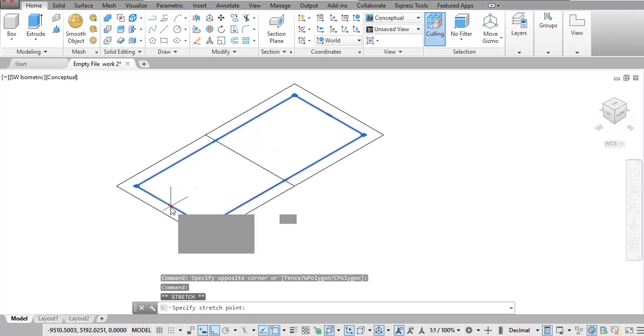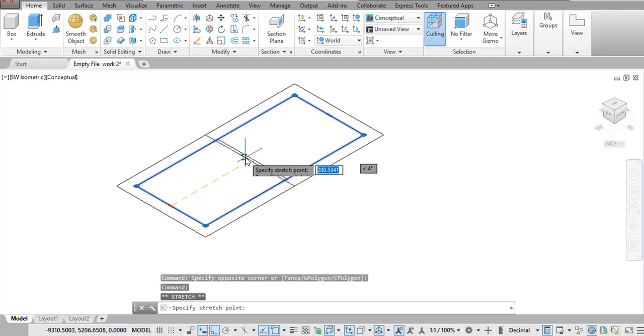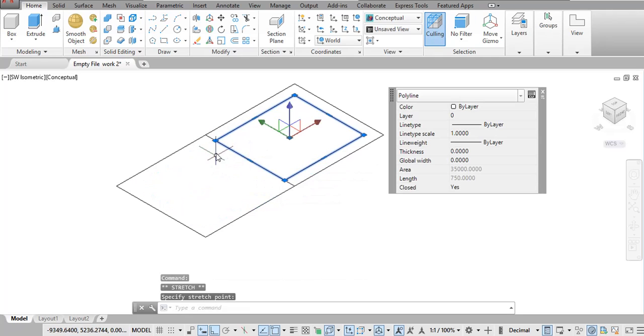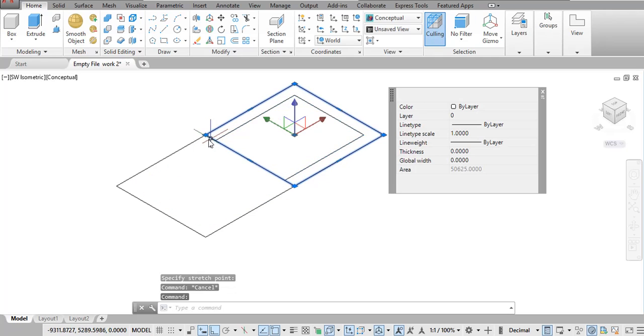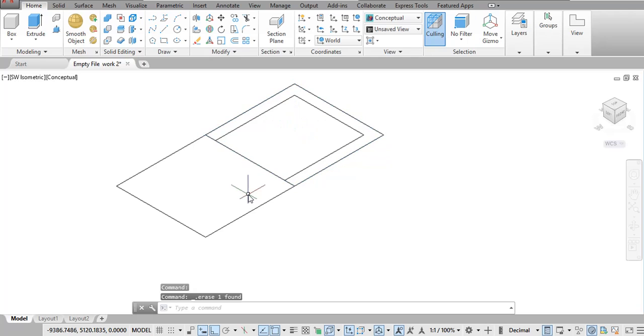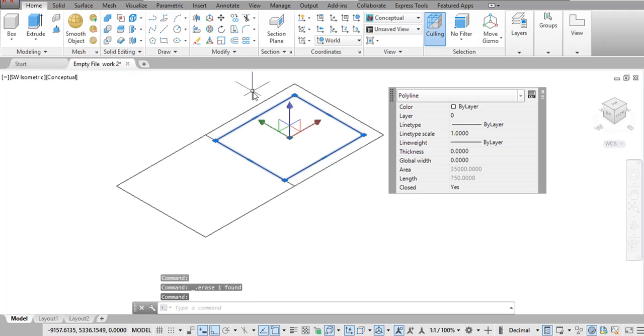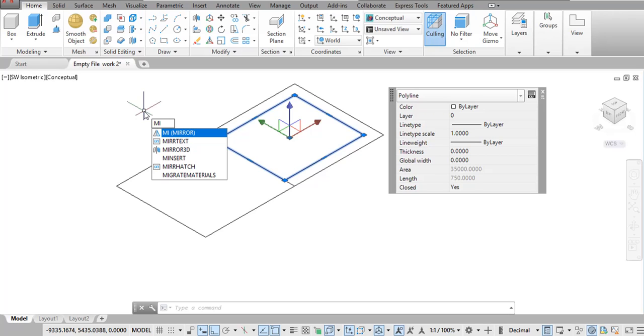Now we can drag this to the center, and we can as well delete this. Then what we do is to click this half part of it, then we type mirror. MI can be the short form of mirror.